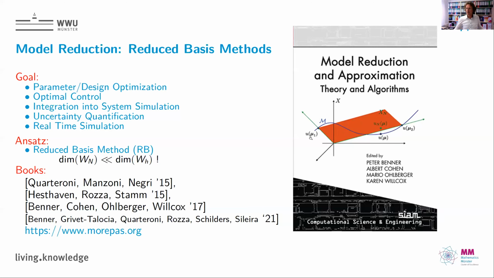But if you are after approximating such a curve in a high dimensional space, then this is just a one-dimensional object, or for a manifold, it's just a low-dimensional object. And therefore, you are now in the position that you can detect low-dimensional approximation spaces that have optimal approximation properties with respect to this particular class of solutions of your PDEs with this parameter variation. So this is an important point that you need to keep in mind. And it's not that model order reduction can, in all situations, replace full order model simulations.